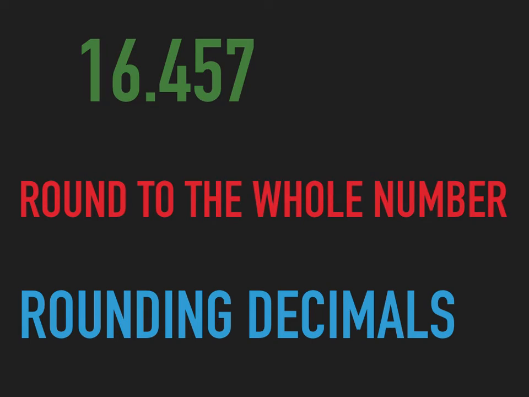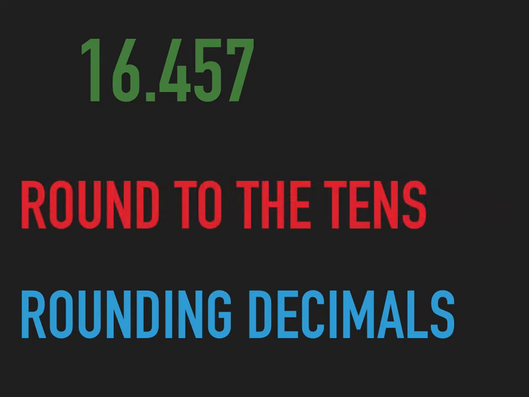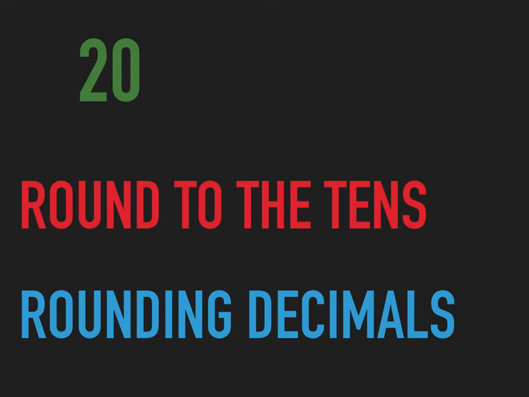Let's take a look at another decimal number, but this time we're going to round to a whole number with a decimal. So let's say I'm going to round to the nearest tens. So where's the tens? It's not tenths, it's tens. So the tens would be the 1 in this case. And so I evaluate the 6. The 6 is in the rounding up department. So what happens is the 1 is going to change into a 2. And it just ends up being 20. And I get rid of the rest of the decimals. So that is a rounding of a whole number. When you've got decimals, the decimals are going to just disappear in the end.